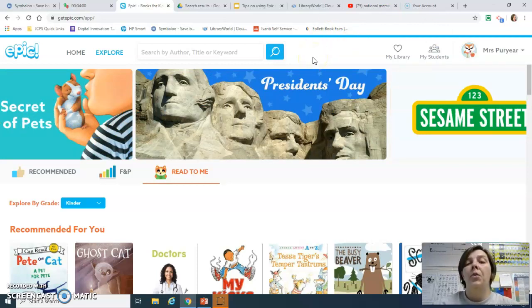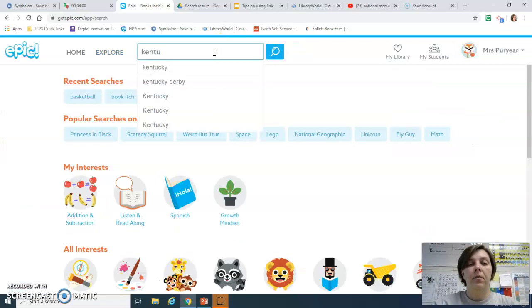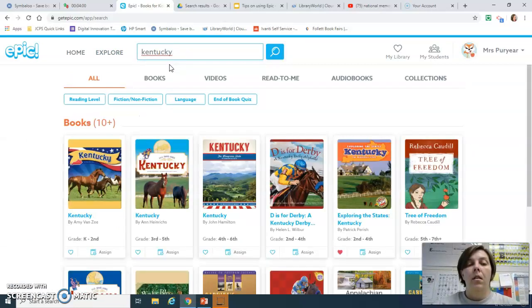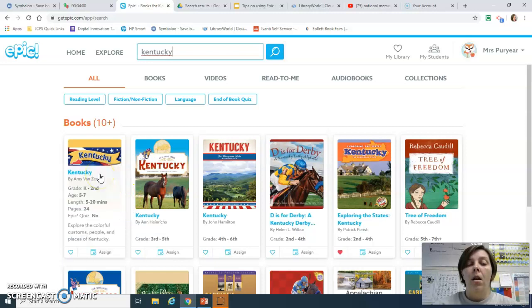So if you're ready to assign something, you can do the keyword search, like I said, with Kentucky, and it will pull up some books for you. Again, you can look and see if it's the grade level or the amount of time you want.